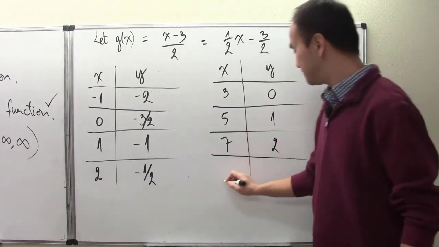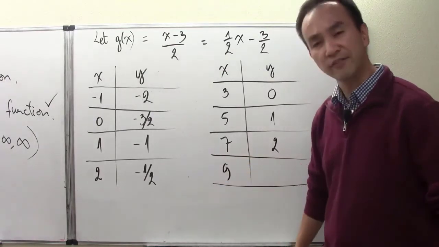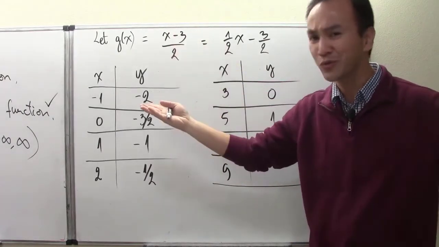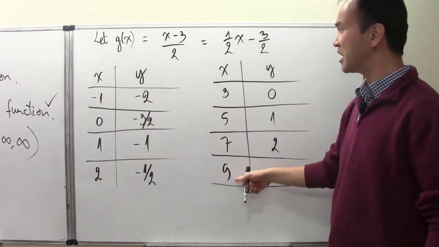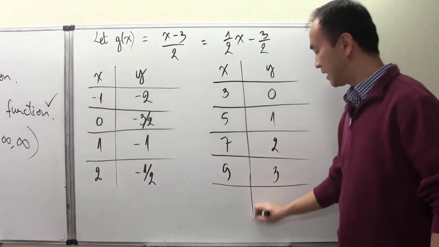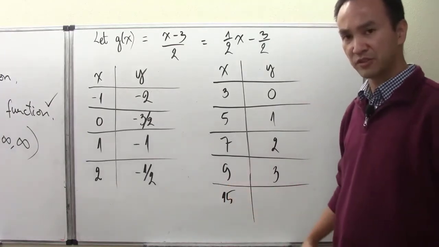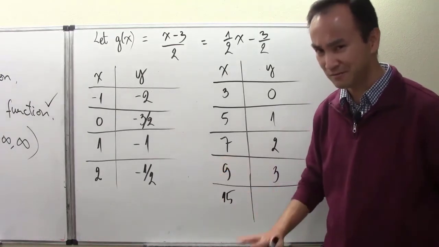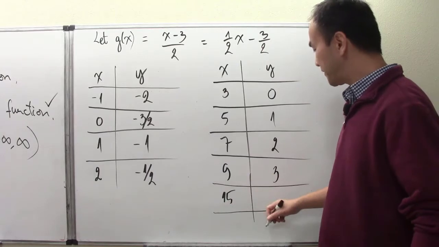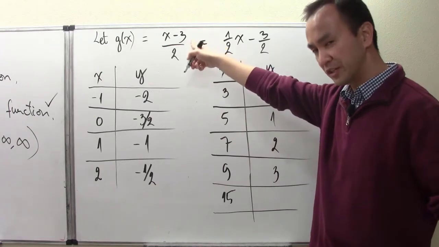Now I'm skipping 8 and 10, and looking at 9. It's because with these values, once we subtract, it's easy to divide by 2. So when the input is 9, we get 3. Now I'm skipping quite a few values, and looking at 15. I'm skipping 10, 11, 12, 13, and 14. You can give those a try too. I randomly chose 15 as the input. 15 minus 3 is 12, divided by 2.